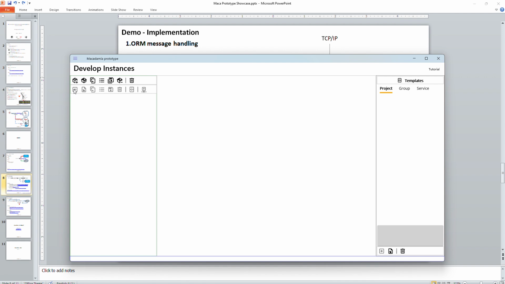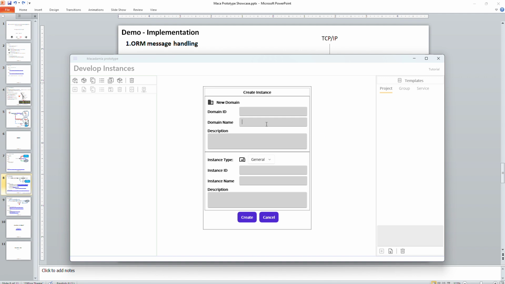So let's start with the domain first. As our client is Washington Healthcare, we may define the name as Washington Healthcare. You can put any information in here, but for now, just put the name only. The second thing is the instance type.